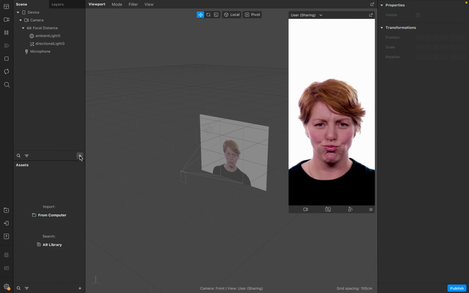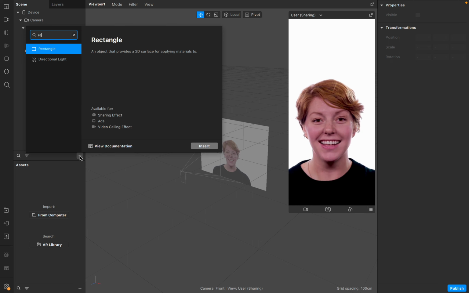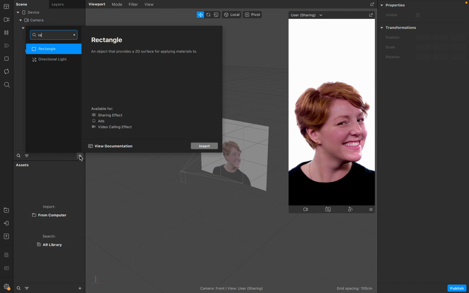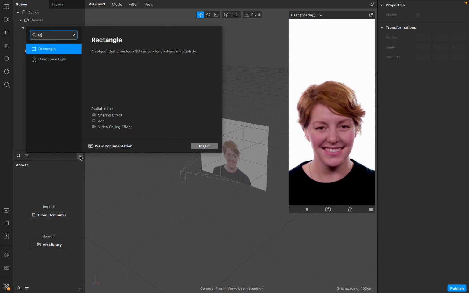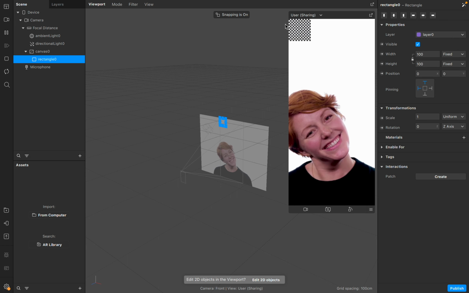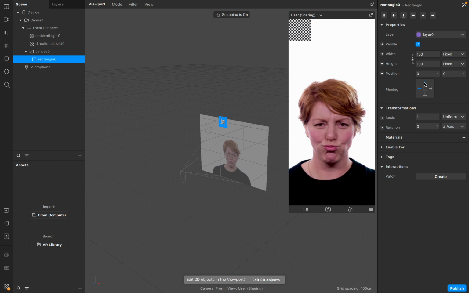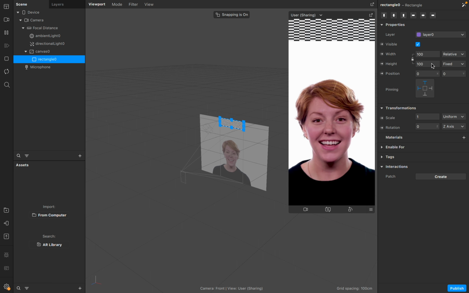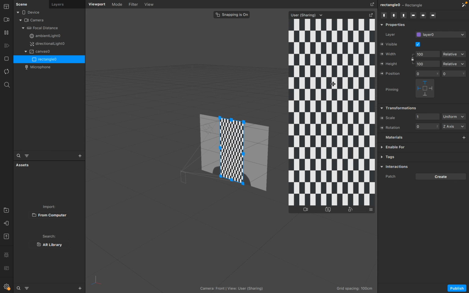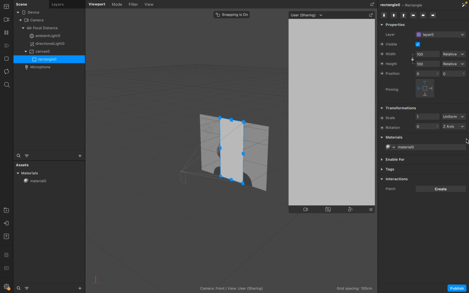If you want to fill the whole screen, we'll require something 2D, so let's use a rectangle. We can see the rectangle coming up here. Select the rectangle, and on the inspector panel, let's fill the screen with this rectangle. Right now there's a black and white zigzag. This is the 3D render, so it has no material applied, so we need to apply the color on a material. We need to create a material. For that, let's click on the plus icon next to material.